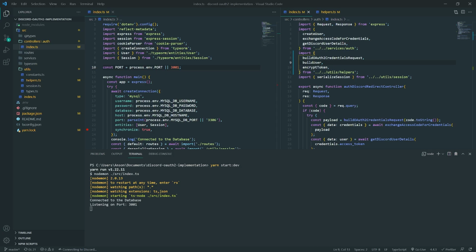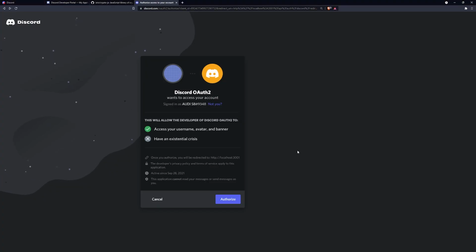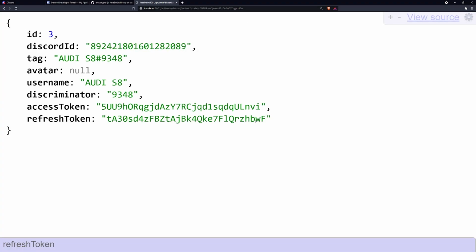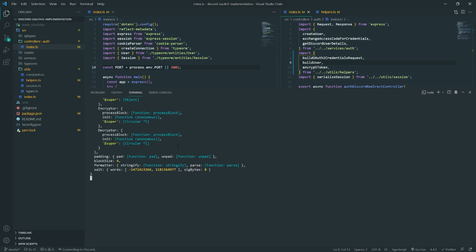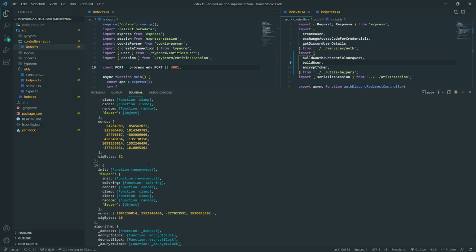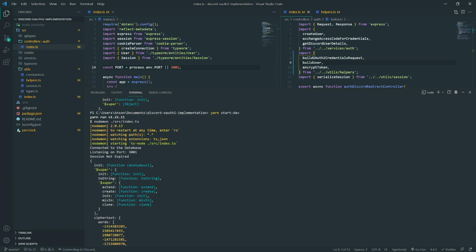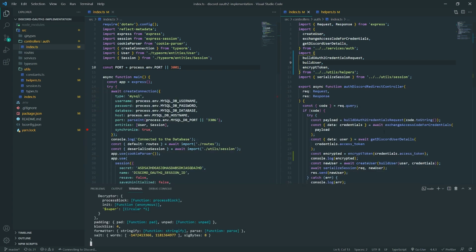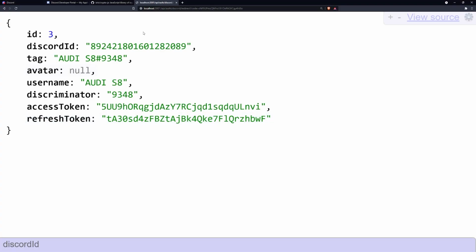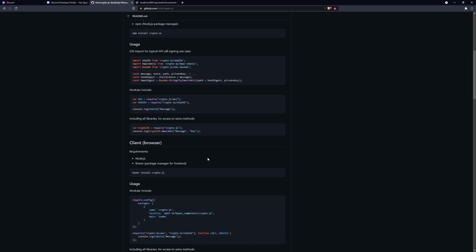All right, so we're gonna go and authorize. So let's go over here and let's click on authorize. And if we look in the logs, we should see a bunch of stuff. So let's see, we can see all of the necessary data that we might need, but I think what we want is the actual encrypted value. And based on the documentation, we should just be able to call toString.